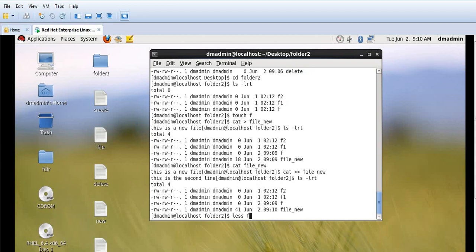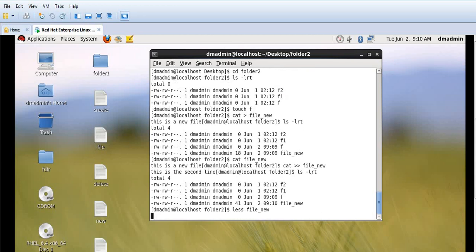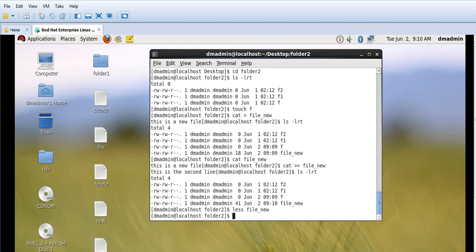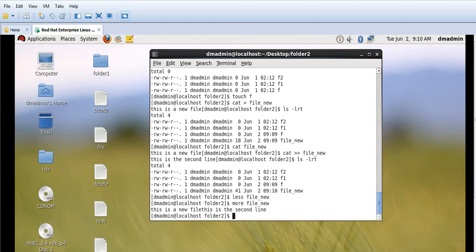Okay, and you can try to read what you have saved. You see this is the second line, so it got added in the end. Whatever you write here will get added in the end. In order to read something from a file we can also use the cat command, the less command. There is one more command called the more command. We can also use the more command for this feature. You can see here this more command is also showing me this thing only.